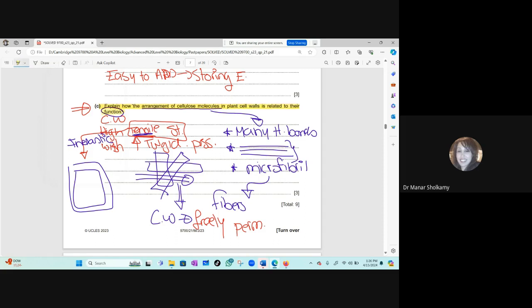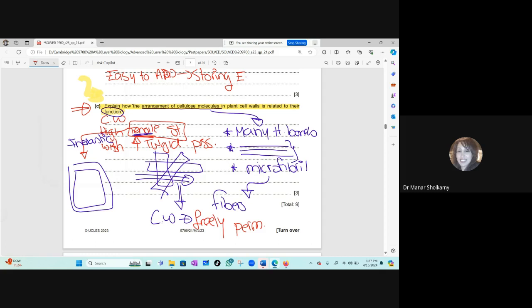So this is a direct question that directly depends on how much you studied. You studied cellulose, you will answer it perfectly. You did not study cellulose, you did not answer it perfectly. Because this is in your syllabus. This is in your studying material. So here you will mention that the cell wall is of high mechanical strength, high tensile strength. It will resist rupture of the plant cell when the plant cell is turgid. Why?